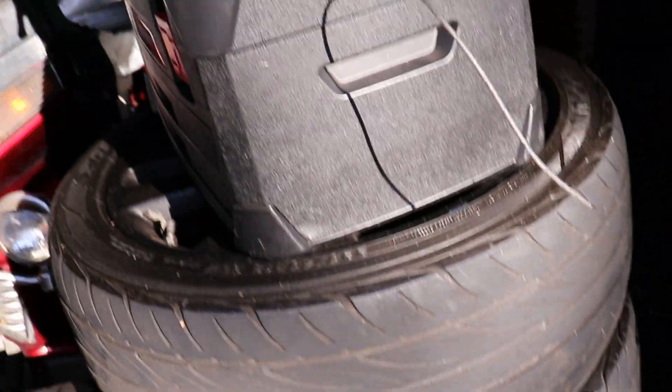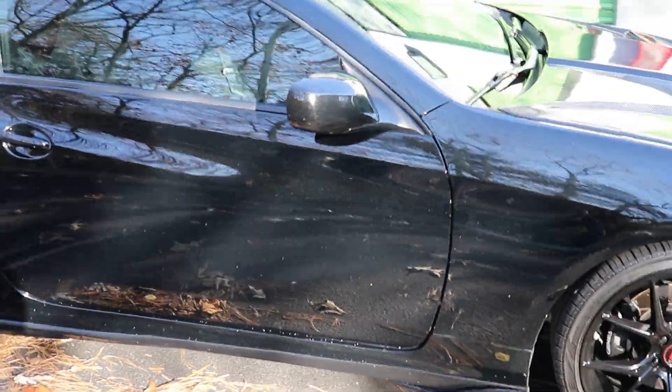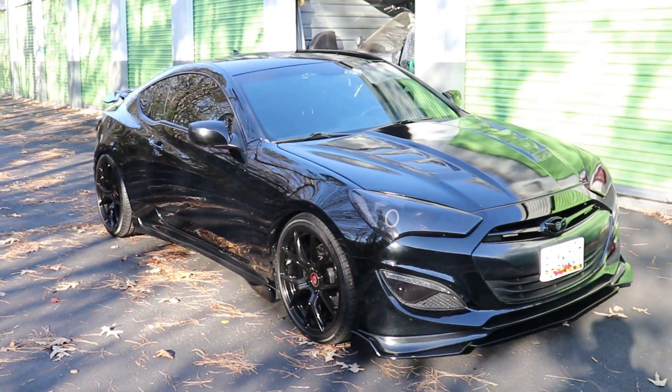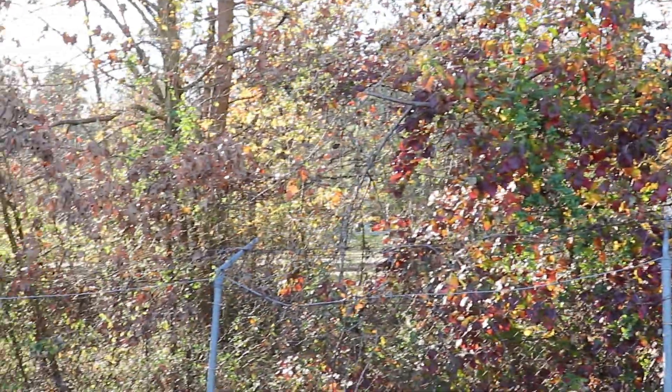You guys are about to get exclusive, unprecedented access to the place where all the crap that I don't know what to do with ends up. Before we get into that, let's just take a moment to appreciate how awesome this thing looks — glistening in the sun. That's I-97 over there, which is why it's so noisy.